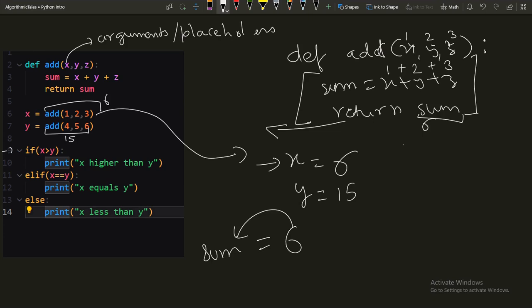And then you're going to come here at line number 9, and you're going to do the comparison operator, that is, is 6 greater than 15? Now this is going to return false because 6 is not greater than 15, which is why this statement is not going to be executed. So you'll fall back to this at line number 11, and you're going to check, is 6 equals 15?